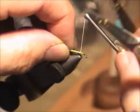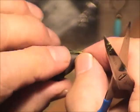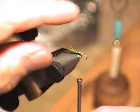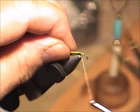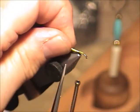By the way, I did add this to my video called Tying Jack's Favorites because it wasn't in the one I had called Jack's Newest. So I felt that this fly had to be in it. So I put it in there, but I didn't put it on the cover. And the one I just tied is also in there.